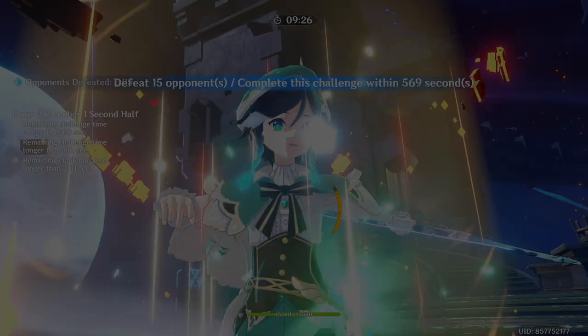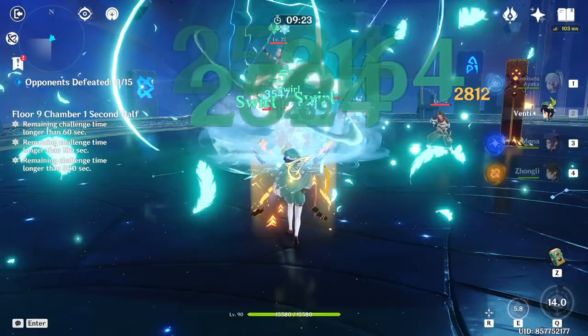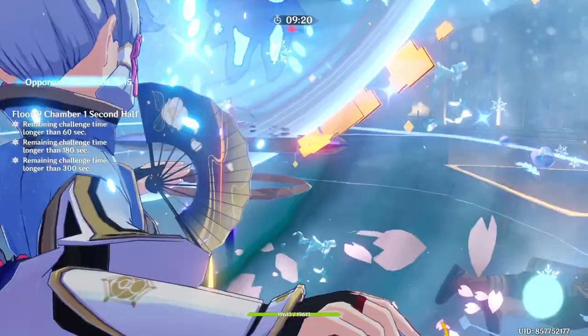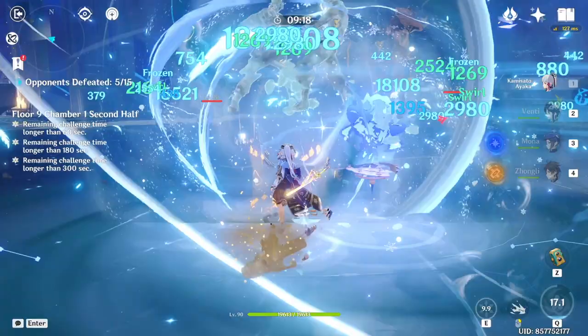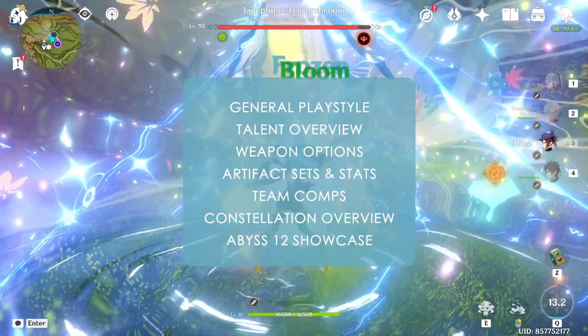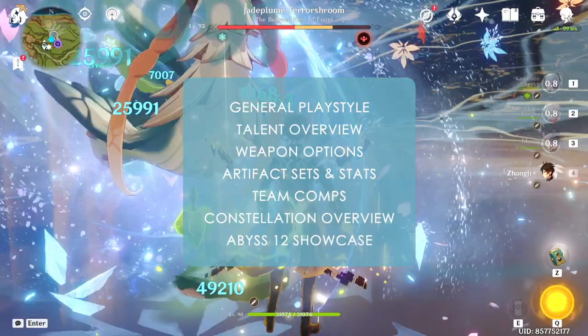AYAKA is one of the strongest 5-star DPSs in the game, and so in preparation for her rerun, this video is to hopefully guide any current or future AYAKA owners on how to roughly build her. This video will cover all of the following in order: general playstyle, talent overview, weapon options, artifact sets and stats, team comps, Constellation Overview, as well as an Abyss 12 Showcase, all in an as condensed manner as possible.